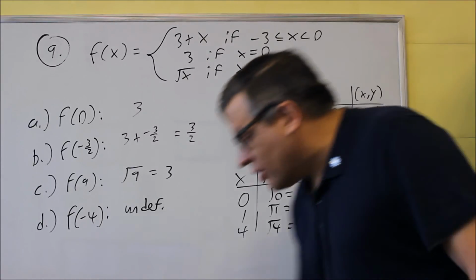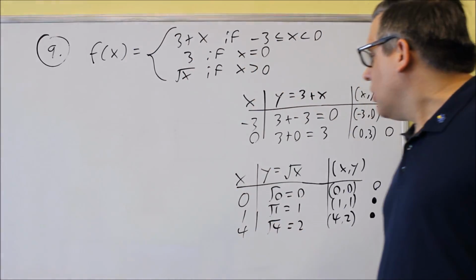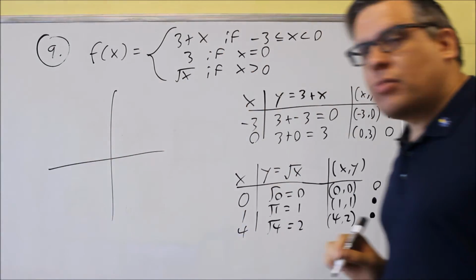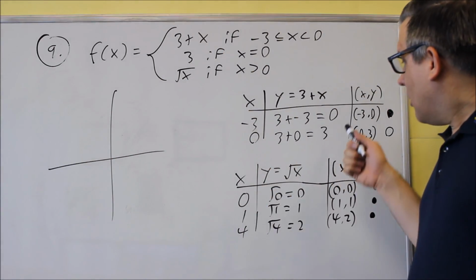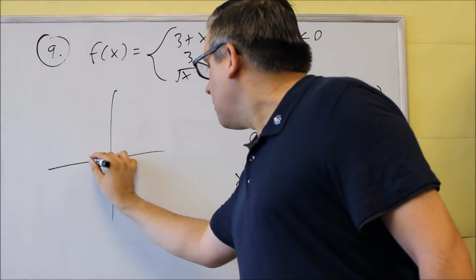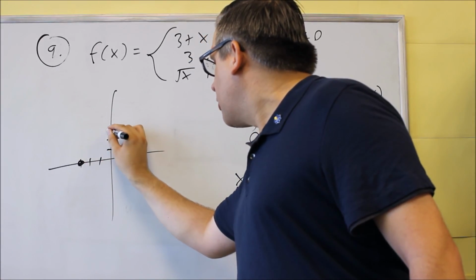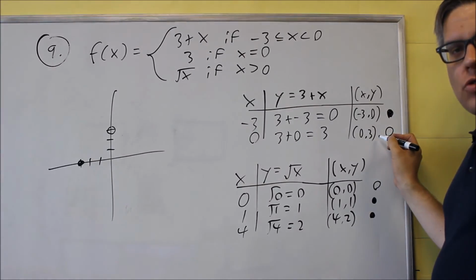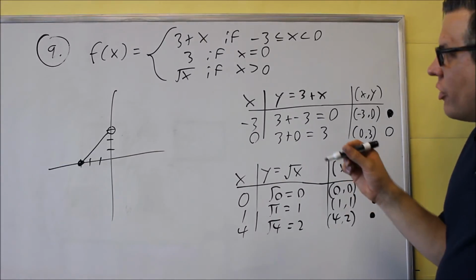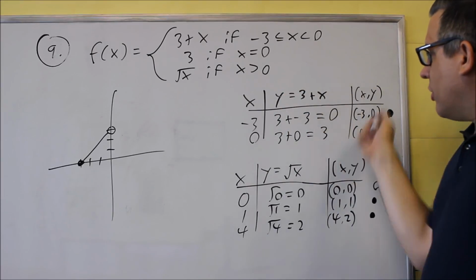Let's plot this information. Now that we have this table complete, I'm now going to plot that. So hopefully you have all that information down. We're going to start plotting, and we'll put all of it on the same graph. Okay, here are the 2 points that we're going to plot. We're going to need a closed circle at (-3, 0). Okay, so I got a closed circle there, and at (0, 3), I have an open circle. Then there'll be a line connecting those. It's a straight line because I have x to the first power. That takes care of the first equation.